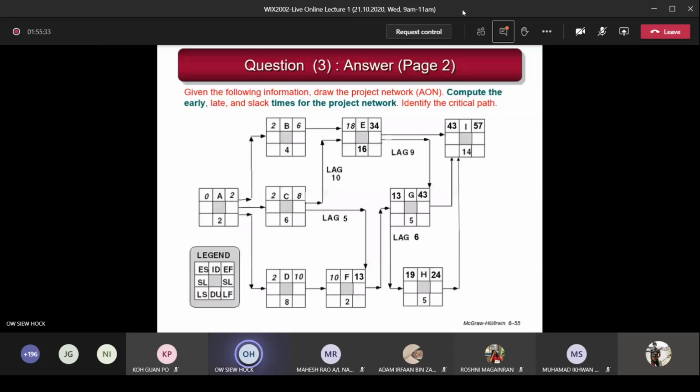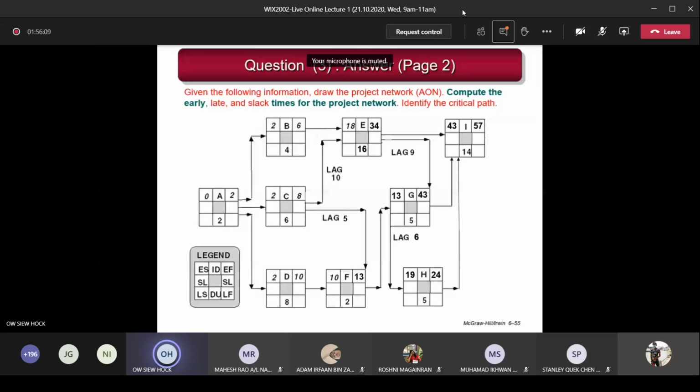Finished with the backward pass? Anyone? Anyone got a problem with the forward pass?